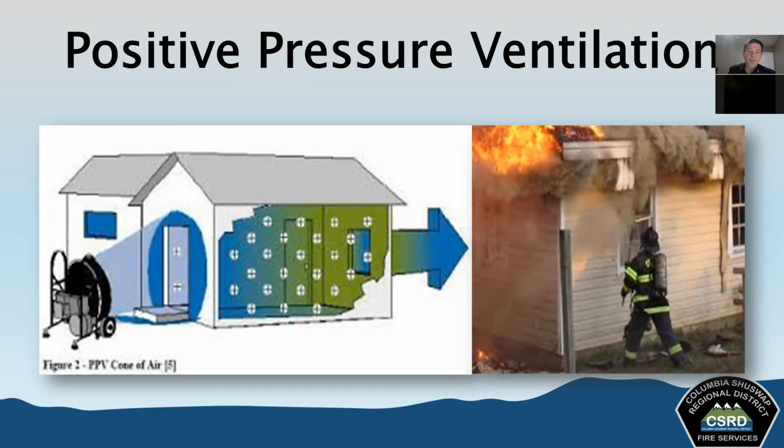So we need a minimum of two firefighters if we're looking at doing positive pressure ventilation. One on the vent enter, one on the vent exit. If you have a third, that's fantastic. We can have a team leader, somebody to actually help with the coordination of it, right? If you only have two firefighters on the vent team, then the vent exit person is going to be the team leader, all right? They're the ones who are going to be able to say, okay, ready, yeah, go. They're also the ones who should have the radio, because they're going to have to radio back to incident command and tell them that they have ventilation established and that ventilation is effective. Having that radio, they're the ones who can see the smoke. They're the ones who can tell how it's working. So that's why we use vent exit as the team leader. The team leader is the one that coordinates all the vent activities, and makes sure that everything happens at the right time.